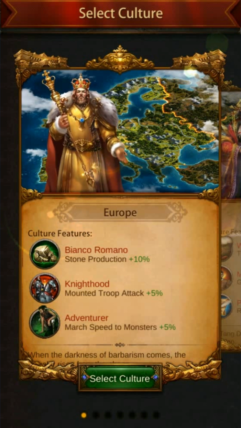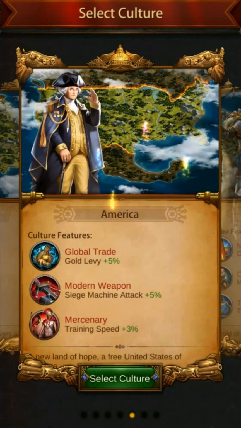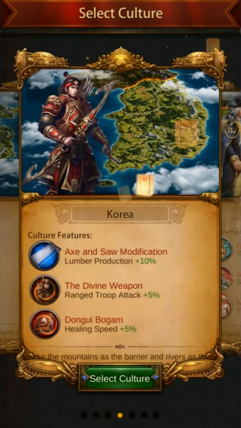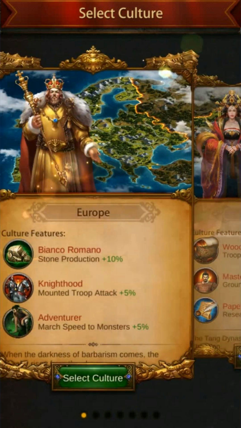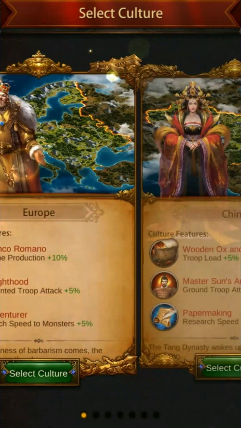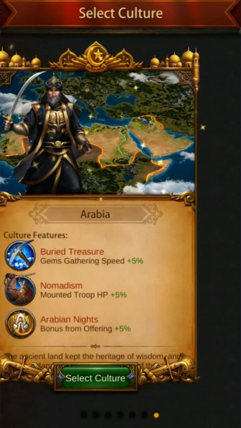First of all, this is the first screen that you see when you come into Evony. Now you've probably already played the game a little bit before you came and looked at this video, but I'm just going to explain a really important concept first, which is first shown in this starting screen here, and it's called culture. Culture is a massive part in Evony, and what this means is that there are a variety of different cultures. So there's Europe, there's China, Japan, Korea, America, Russia, and Arabia.